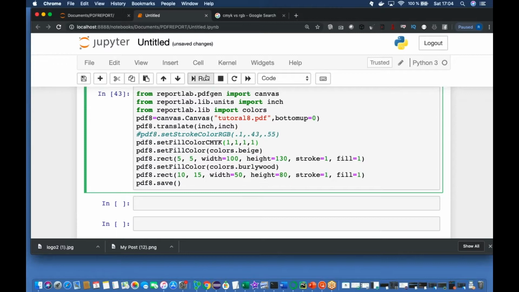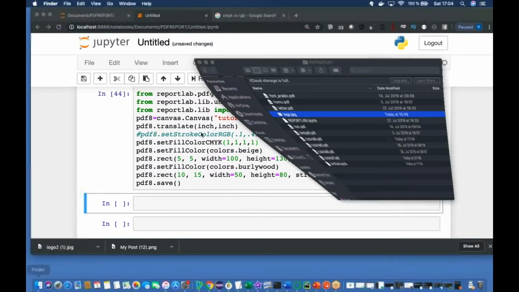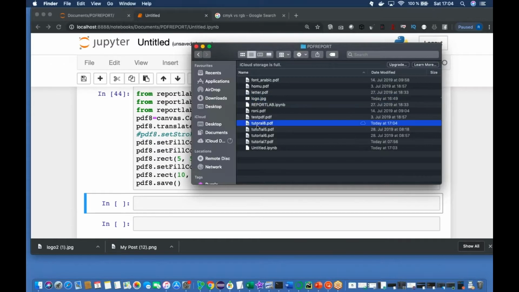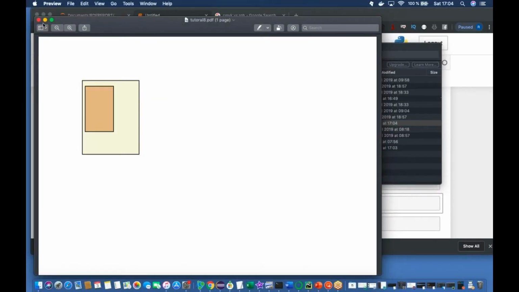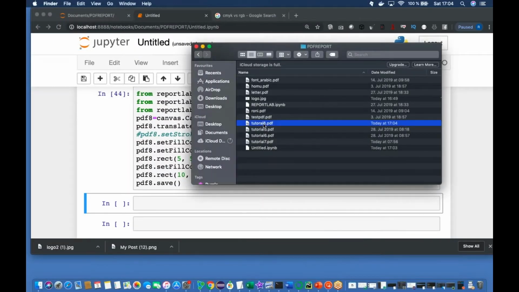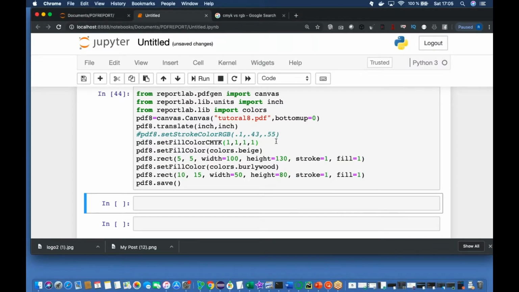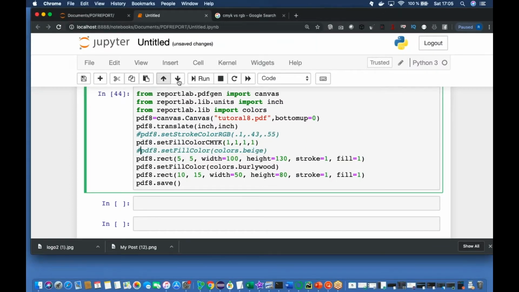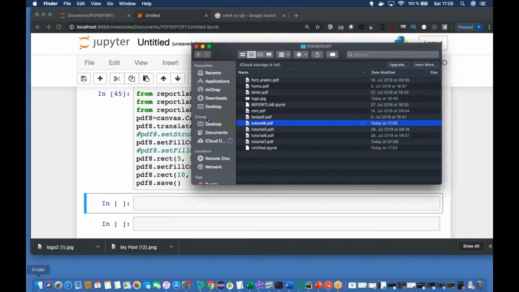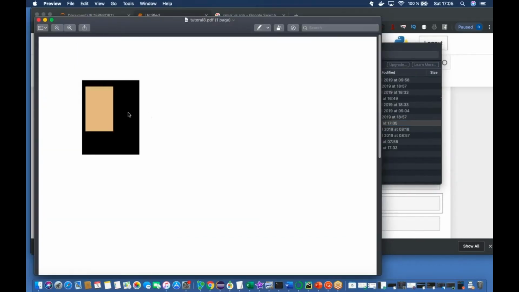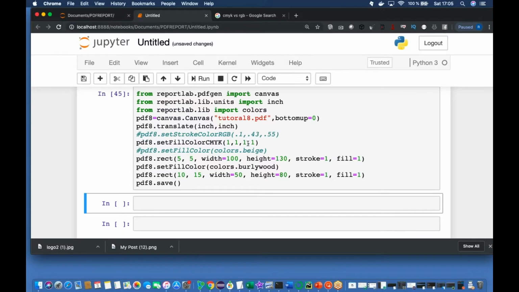I'm not sure what is going to happen, so let's check. It's quite the same, strange. Okay, actually I made a mistake. Now let me try this again. Okay, it's black again. I'm not sure why this is black.